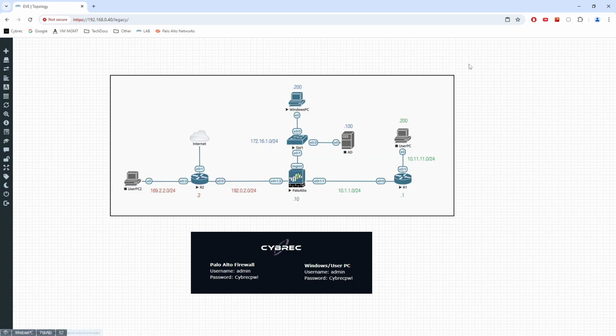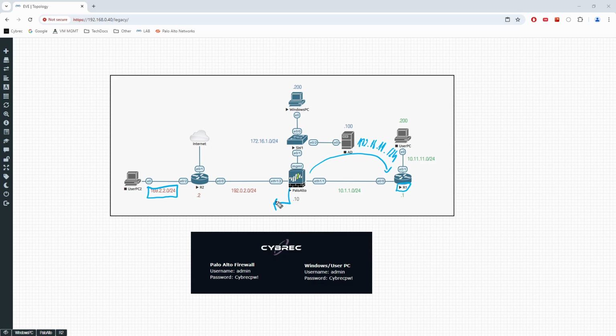So the first thing that we want to configure on the firewall for routing is to tell it that to get to this 172.16.11, it wants to route the packets to router 1, versus for the VPN destination, the VPN remote subnet, it wants to route where?